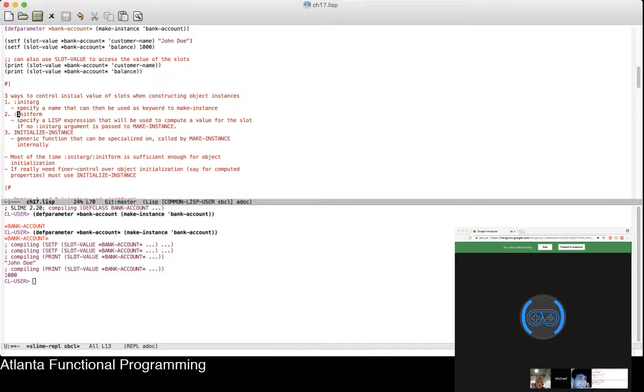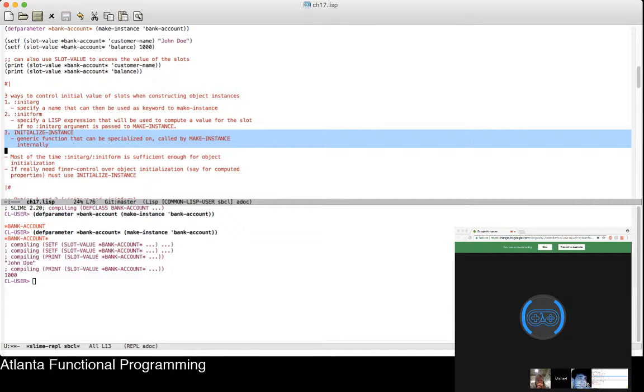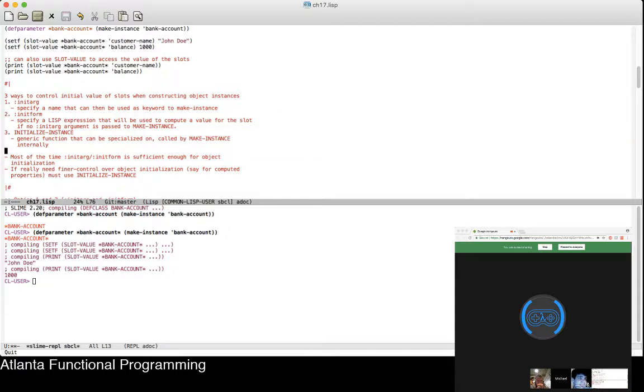So init form is another way of controlling object construction. It allows you to specify a Lisp expression, and that is, again, used to compute a specific value for a slot if no argument is passed in to make instance. And then finally, for full control, we have what I would say is the closest thing to an actual normal object constructor with full access to all the instance variables, and that is initialize instance.